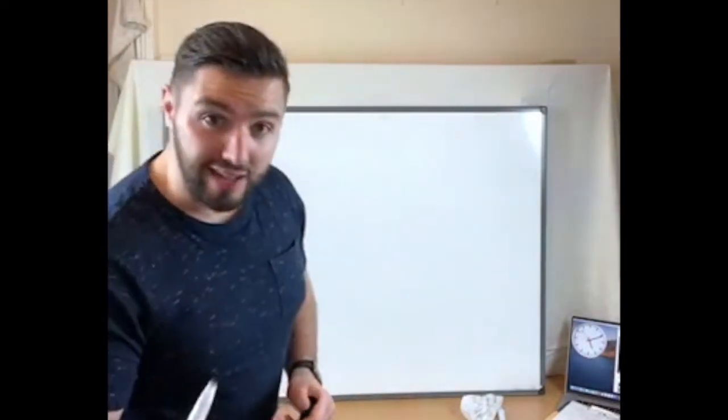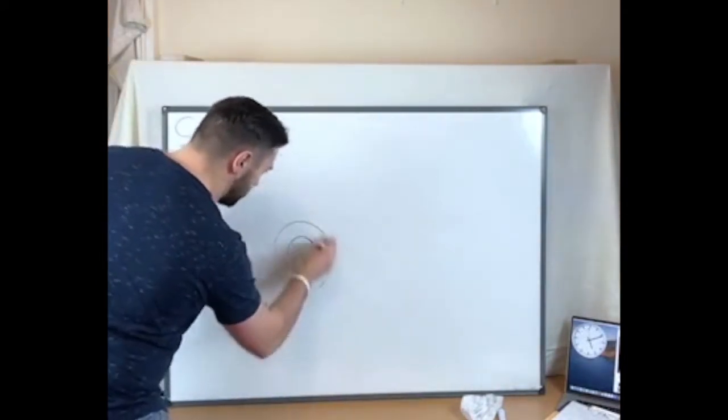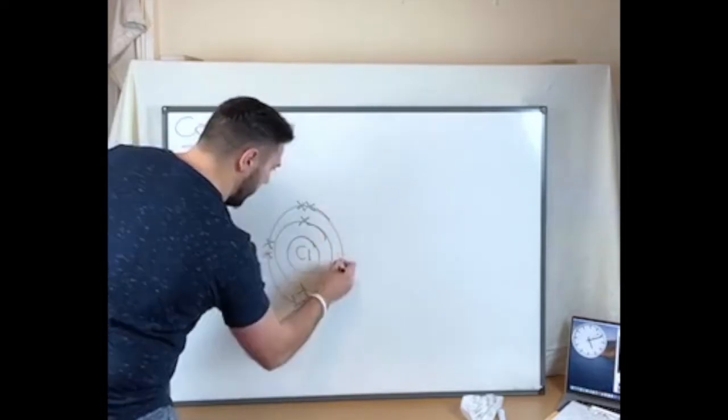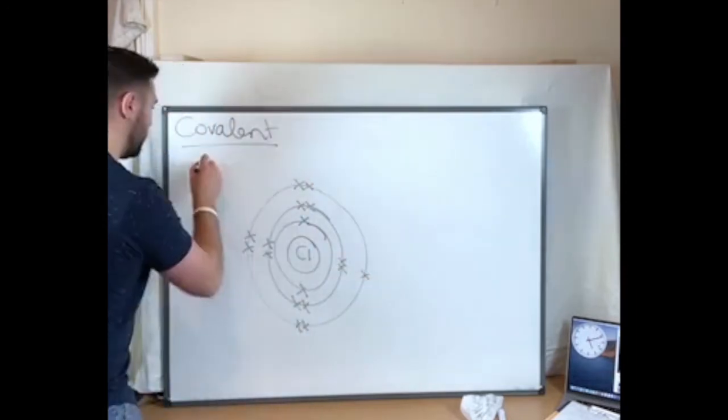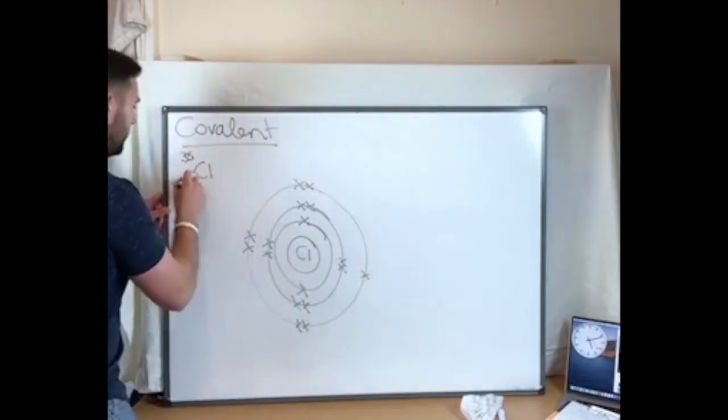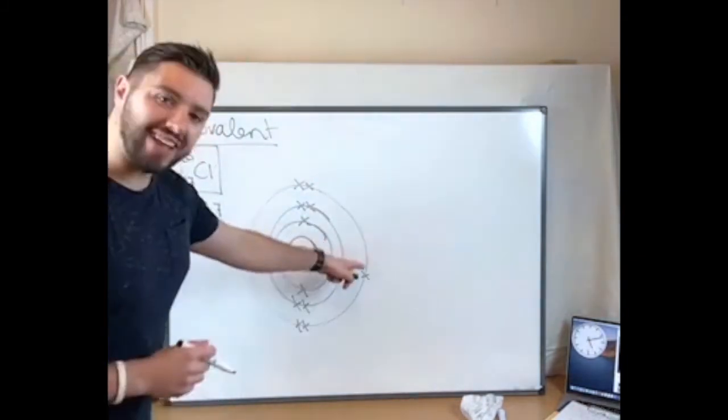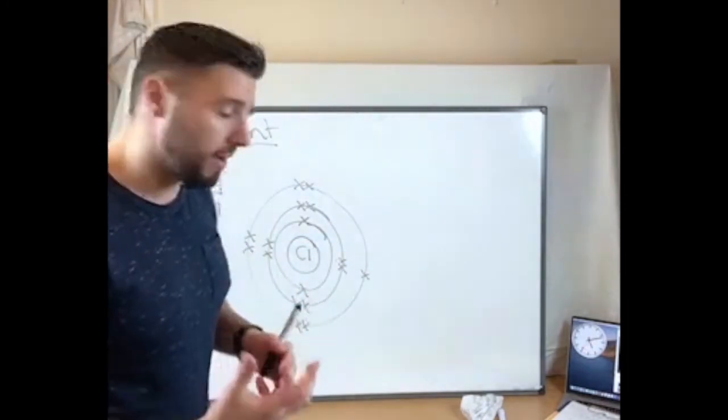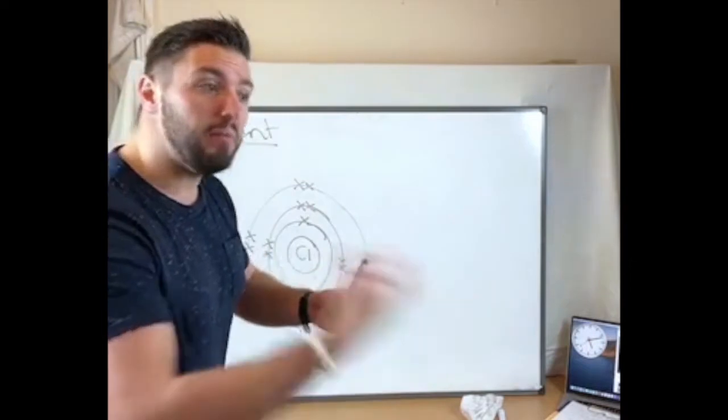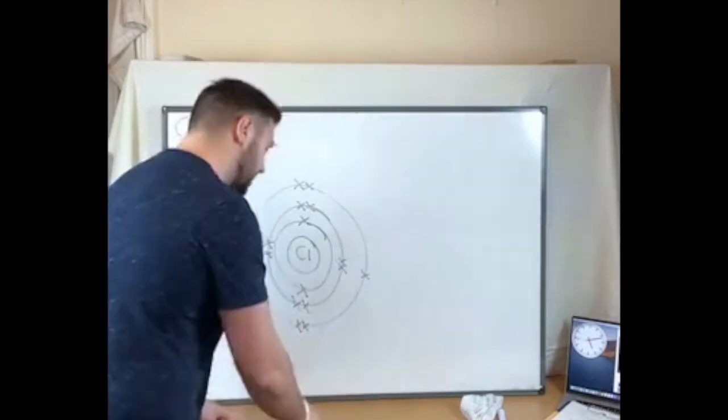We'll take from our last example something like chlorine. One chlorine atom has got two electrons in that first shell, it's got eight electrons in the second, and then it had seven in its outer shell. That's chlorine's electron configuration - Cl on your periodic table you see is 35,17. So electron configuration 2,8,7 adds up to that 17. But it's not happy, it doesn't have a full outer shell, so it wants to gain one more electron somewhere. However, if there's not something there that will immediately give an electron, it'll find another atom somewhere that it can just share an electron with instead.